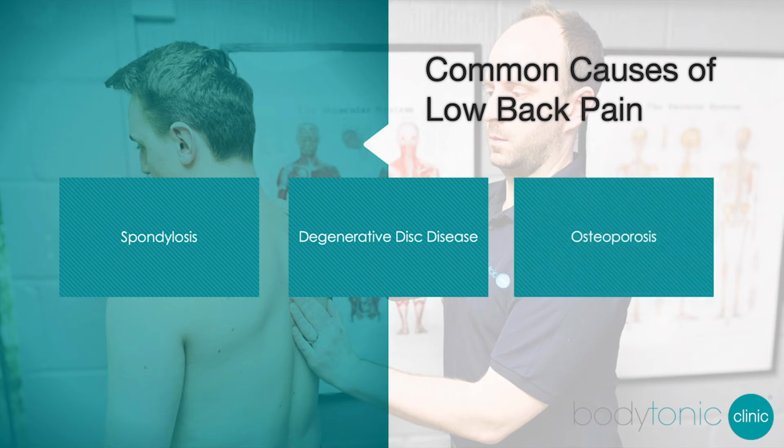Osteoporosis. This is a condition in which there is a weakening of the bones due to a reduction in bone density. There is greater prevalence in the elderly, but can also come as a result of some endocrine and metabolic diseases. Due to the reduction in bone density, compression fractures are common, which can sometimes cause pain. However, pain is more likely to be caused due to there being compression onto the neurological structures as a result of the compression fracture.